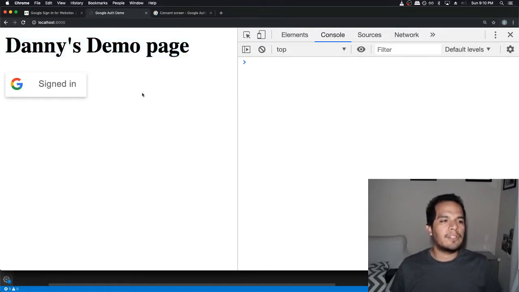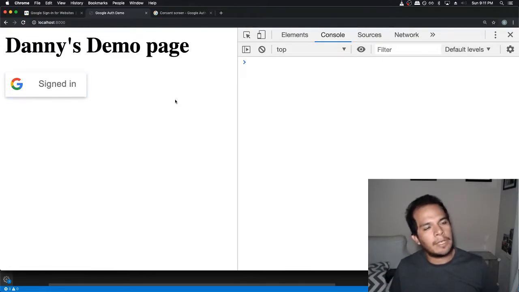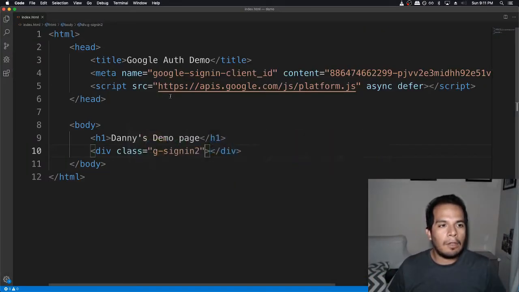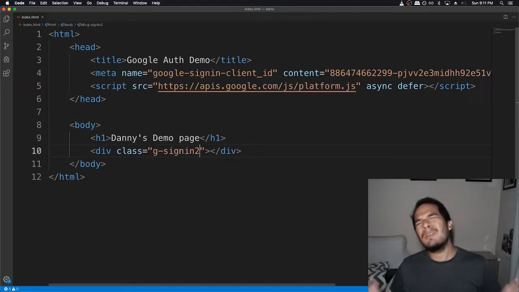Cool. So when I refresh the page, I can see that the button says sign in for a quick second, and then it says signed in because it already knows that I'm signed in, but I didn't really have to code anything else. So all of that is provided just by adding in this g-signin to your page. That's actually pretty neat, the fact that you can do that much stuff in there. For the simplest of web cases, this is all you'd want. But we're going to explore a little bit more of what else you can do with it.